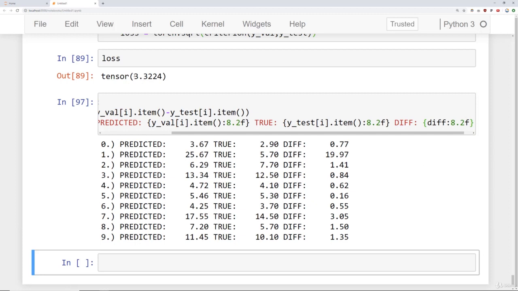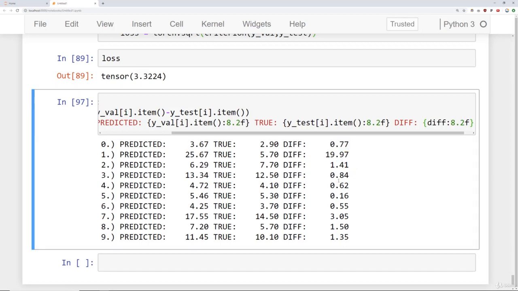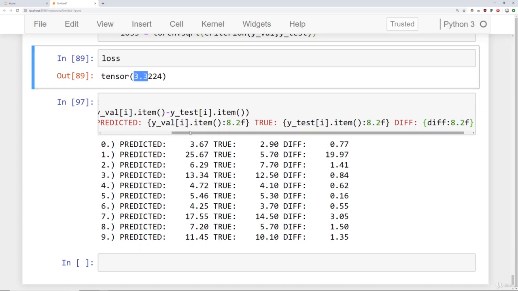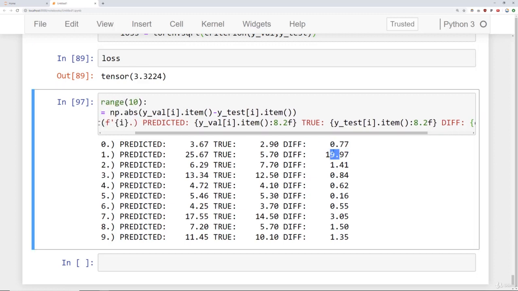So we can see a lot of these. Remember, our average root mean squared error is somewhere like 3.3. So we're doing pretty okay on some of these and then pretty off on others. But on average, our root mean squared error is 3.3. And here's just the raw difference between the actual values themselves. This is not the root mean squared error. This is just the raw difference between the prediction and the actual test value.